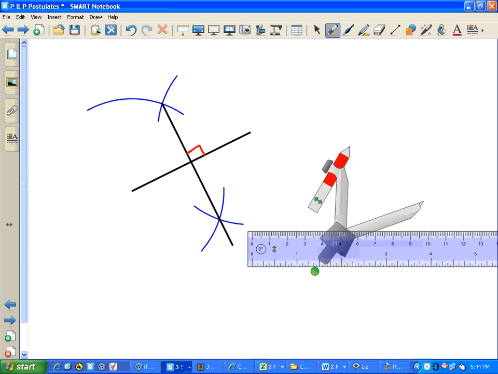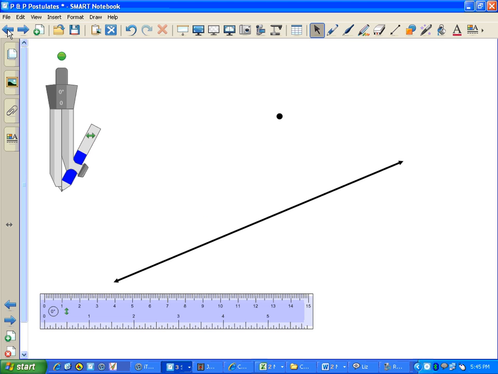So we're going to need to do something similar in order to make a perpendicular segment that goes through the point. If I could make sure somehow that this is the point that I want to go through, then I could do that. So I want to go through the point that I'm given. If I could somehow bisect a segment and make sure that my two circles cross right on that point, then I'll guarantee that I'm going to touch that point and be perpendicular. So here's how we're going to make sure that we do that.